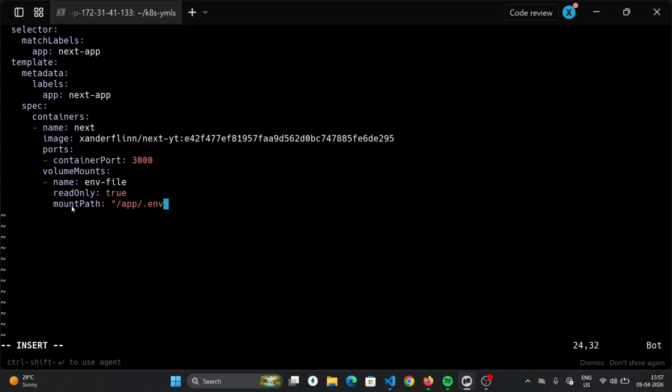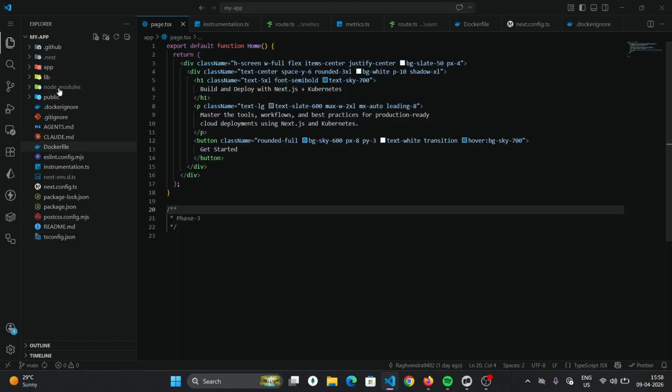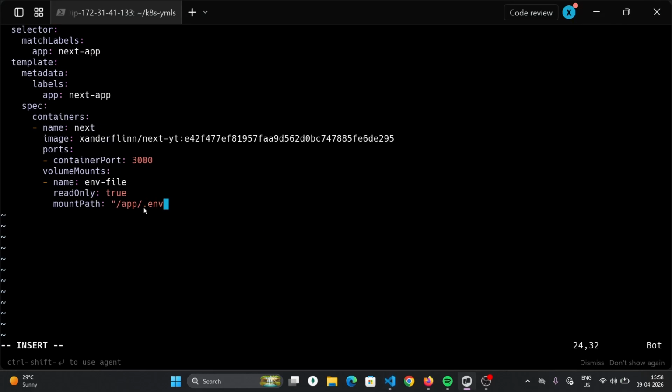Now what this will do, if you leave it like this, it will replace the whole thing inside the app working directory and make a .env file. It will remove all the files that we have in our Docker image, in the Docker container.